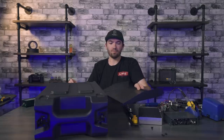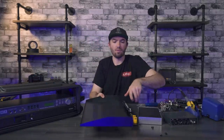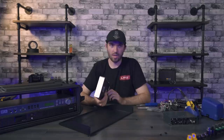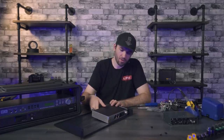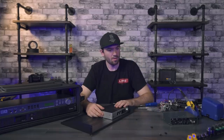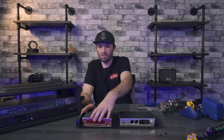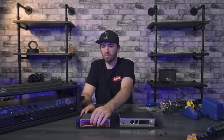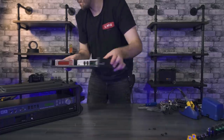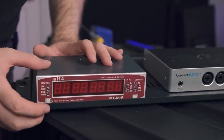So we gotta think here for a second. How do we want to arrange everything on this tray? Put our patch panel to the side. In my other timecode rack, it worked pretty well to have the iConnect up against the right-hand side, and then this time the MIF, no, I do want the MIF to be facing forward so I can read everything on it properly. There is a little bit of a concern for me about, I don't know if you can see it, I'll show you on this camera. I am a little concerned about these buttons getting pushed by the ledge.